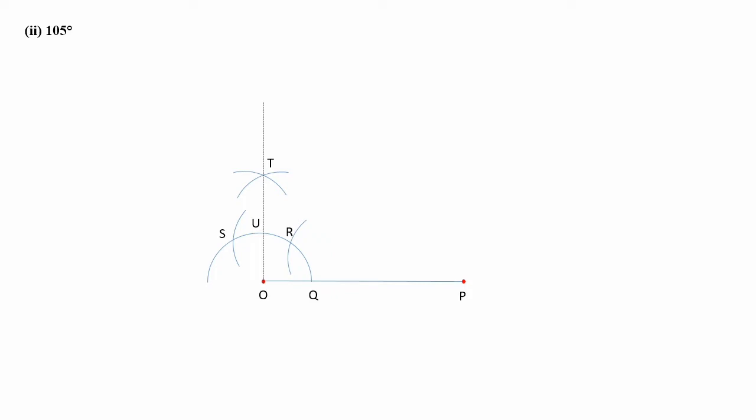So take this point as U, and with S and U as centers, you have to draw two arcs, and both arcs are meeting at this point. Mark it as V and join OV. Now this portion we have got as 15. Total it was 30, and when it was bisected it comes as 15, one portion. So up to here is 90, and 90 plus 15 is 105. So angle VOP is now 105 degree. This is the way we construct a 105 degree angle.